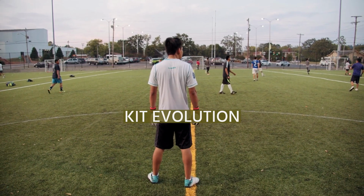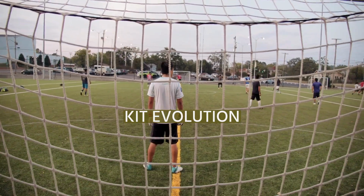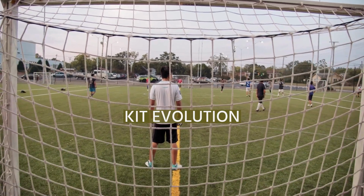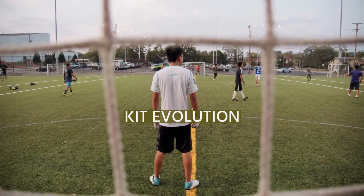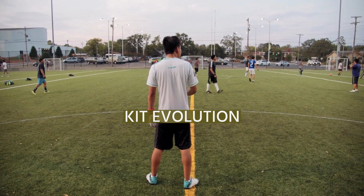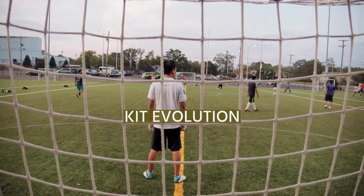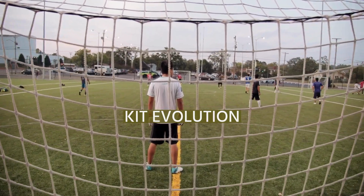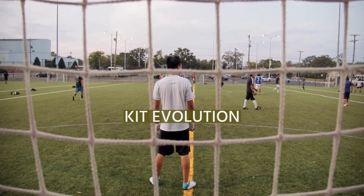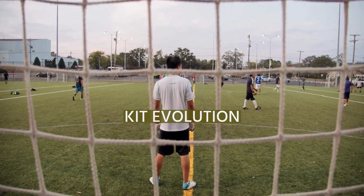As we progress through this video, let's shift our attention towards kit evolution and uncover its hidden depths. Football kit pattern: left arm, body, right arm, shorts, socks, title, original kit. Football kit pattern: Wicklow pattern, added some white pattern, three striped yellow, 2014. Football kit pattern: left arm, body, right arm, shorts, socks, title.